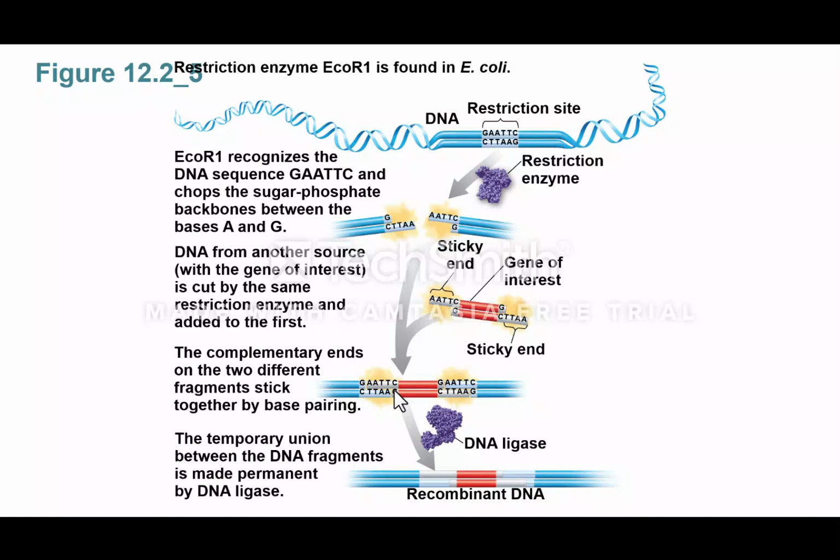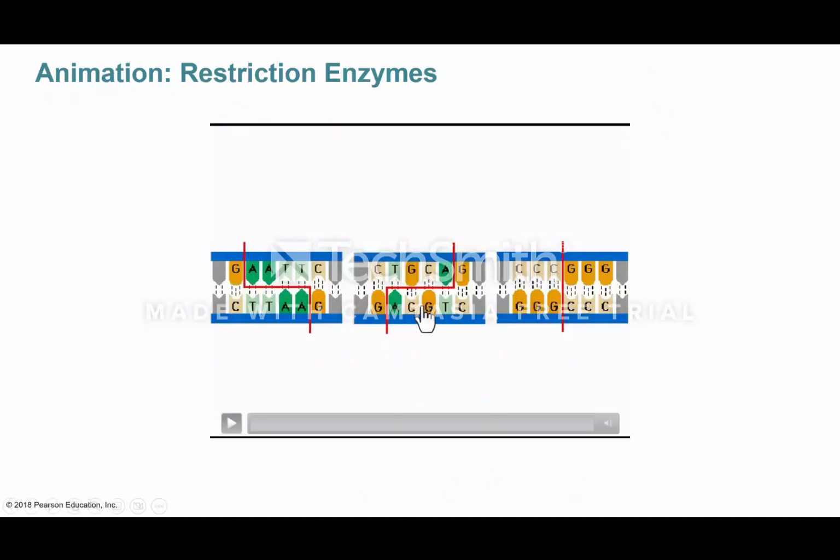So that is the answer to your checkpoint question. You're going to want to put that in. Once we match them up, they will kind of match themselves up because they will have the correct stickiness, essentially. And then DNA ligase is going to come by and stick them together. All right?